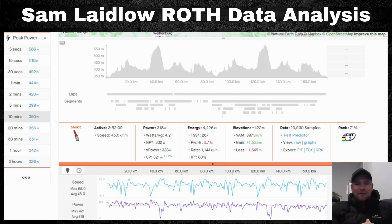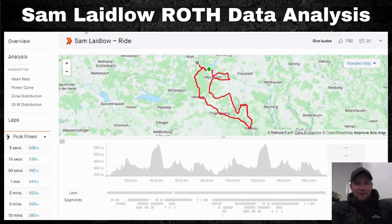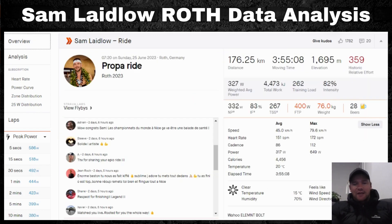For an hour and a half of the ride Sam averaged 326 watts — he's in great form, even if the run didn't go as hoped due to cramping. He's looking good ahead of the Nice World Championships, which comes around sooner than expected, following the women's race in Kona. Hopefully this breakdown of the data was interesting — seeing what the pros are actually doing, not just the averages but their real-time execution throughout the ride.